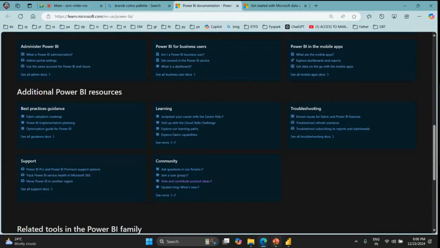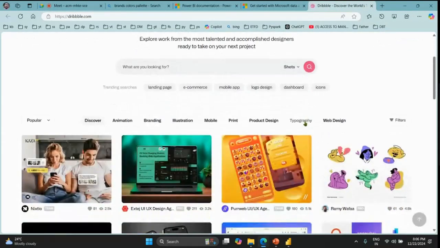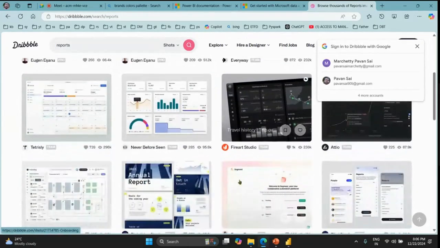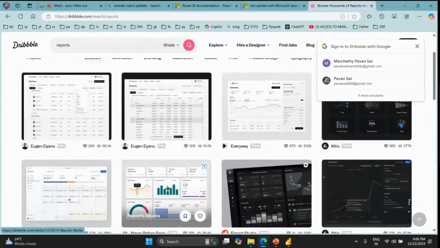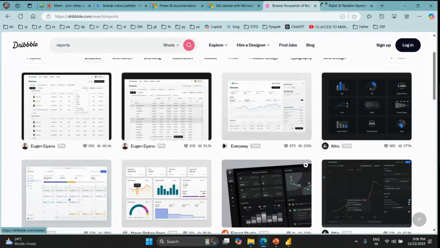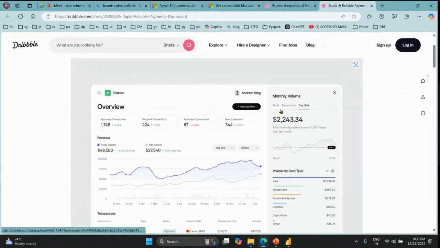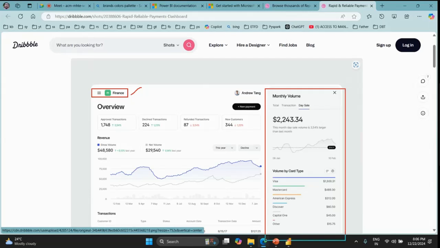Okay. Next, you have something called the Dribbble platform, or there are multiple platforms. Suppose you look for reports. Okay, so you'll get multiple reports and their designs and UI/UX related information, right? For example, if you take this report, you can understand how it is represented, what the background is, how they are able to use that particular menu, how they created that format, what visuals they have used.